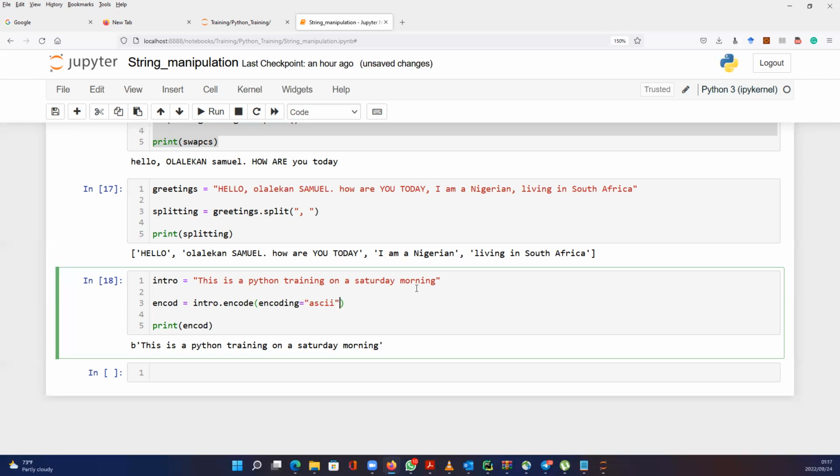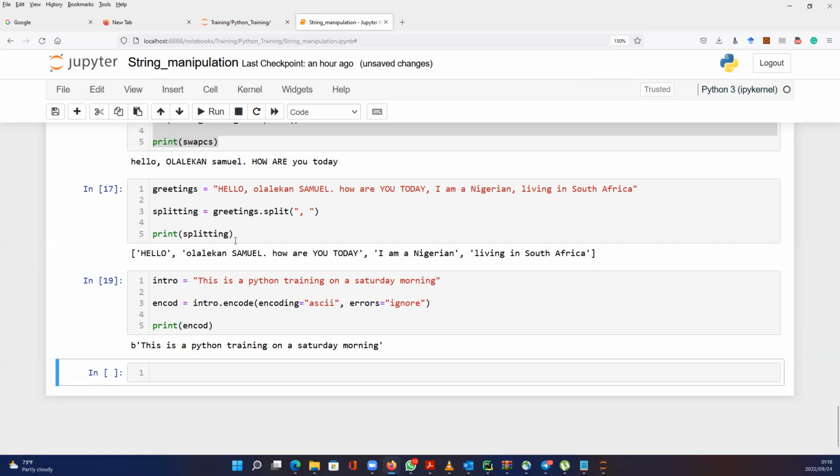And then here you say errors, and you say, let's say ignore, for instance, also in quotes. So there are different ways in which you can encode. I also don't know some of them offhand. Let's see. It gives you this.